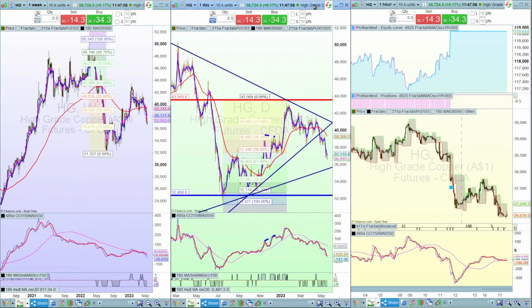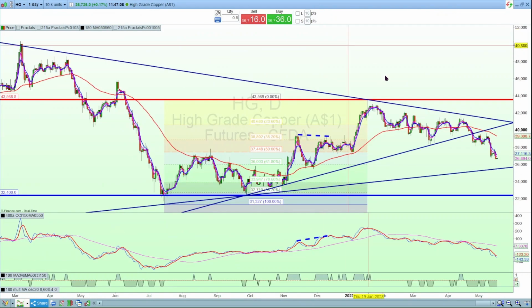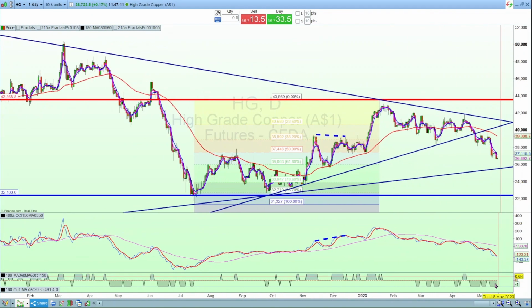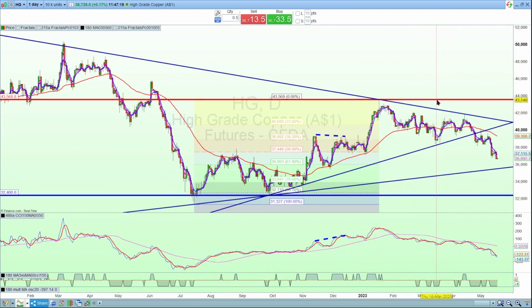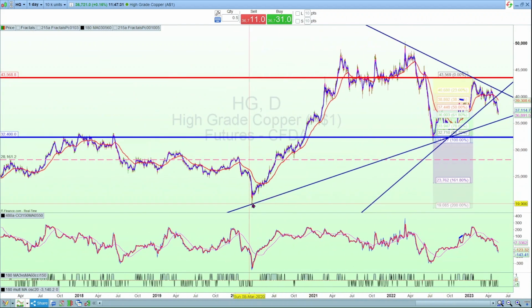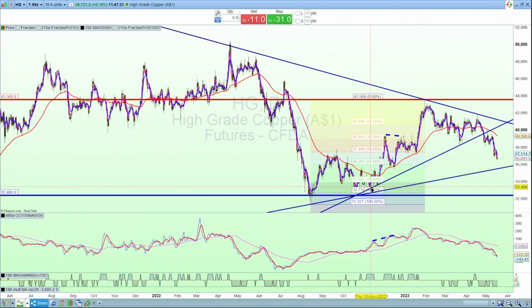On the daily, you can see there more clearly, likewise it's a bearish signal, but we've also got this key support at 32,400 and a key resistance up here at 43,568. Now I did draw these diagonals in there. It was trending in that little wedge for some time, but it broke through that, and now it's approaching this lower diagonal. And if I zoom out, that's just along that bottom there as well, and that higher diagonal there was along those bottoms more closely, more recently.